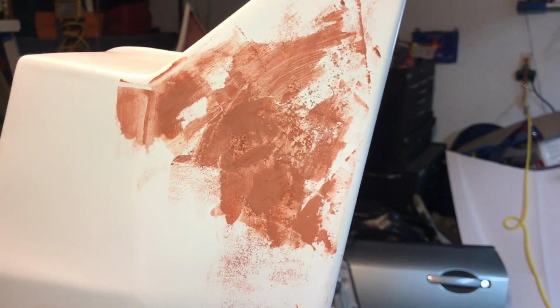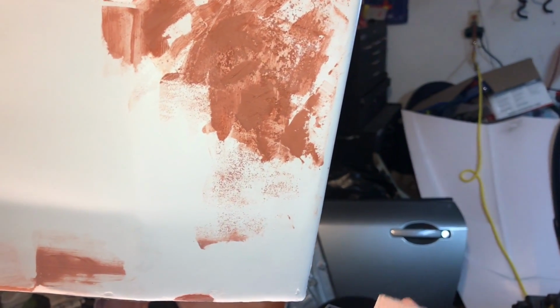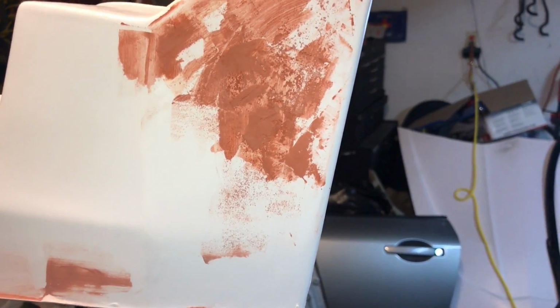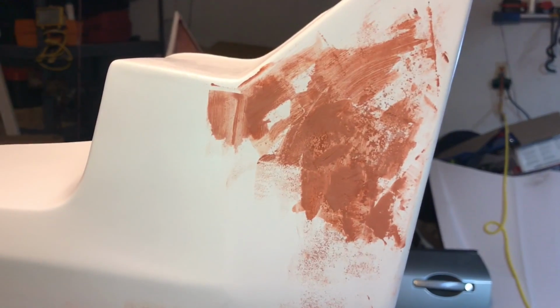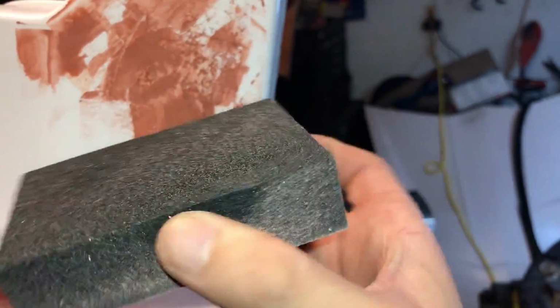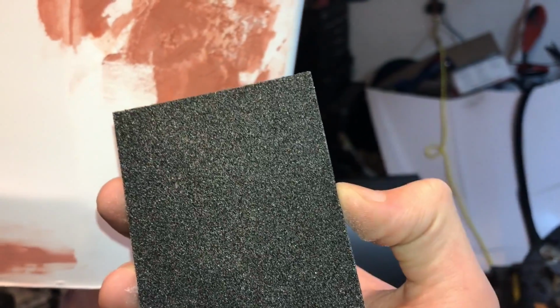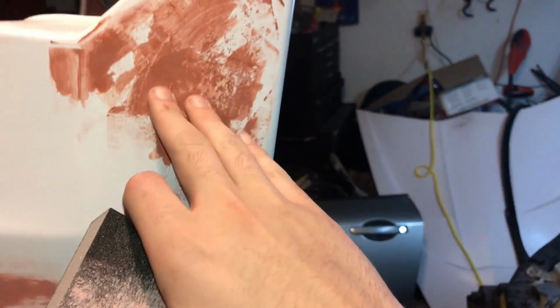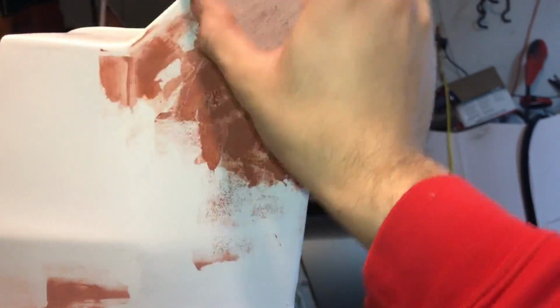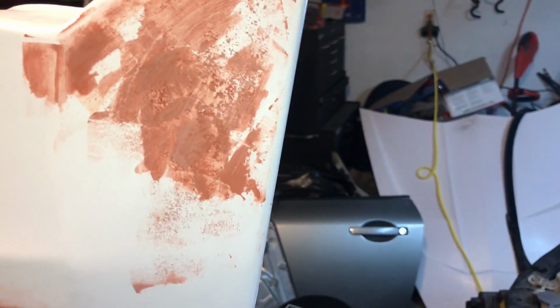Alright, so it's been a couple days since I laid this on. You really don't need to let it sit that long. Normally a couple hours is just fine, but I had stuff to do, so I wasn't here. And now all you do is take a sanding block. This one's just a fine grit. I think it's 600, not exactly sure, but it works pretty good for this glazing putty stuff. You just lightly sand over it and let the grit of the sandpaper do the work. Don't push into it because then you're just going to get gouges.